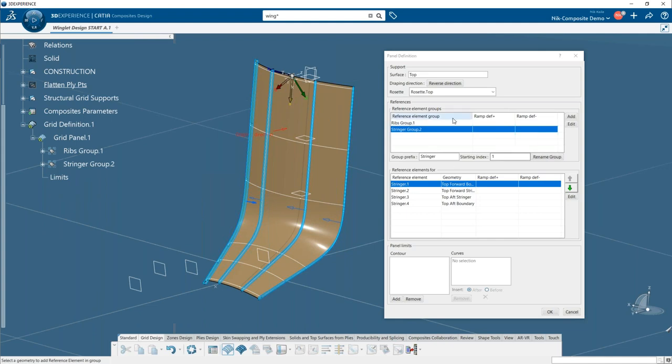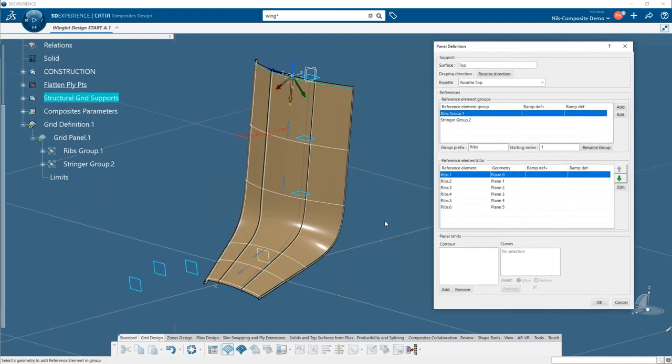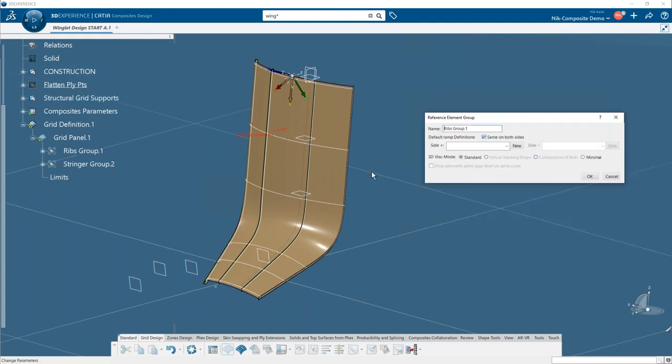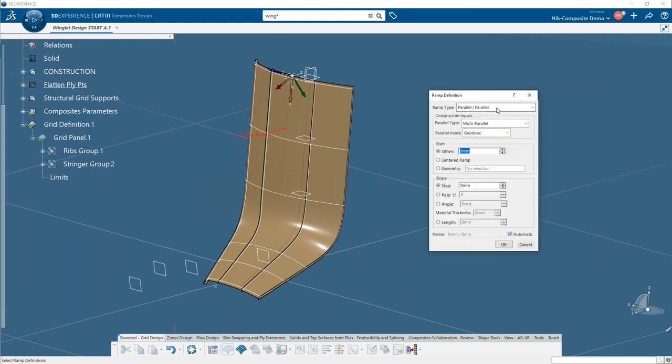Once this has been defined, here we have to define the ramp definition. So I want to say I want to edit the ramp definition for this, and I want the same ramp definition on both sides of this member. These are the predefined ones, which I showed you are almost already defined in the composite parameters, but I will show you how to define very quickly a new one if I want to. So the panel opens, and you can define the criteria that how the curves will be created, parallel, offset, different ways. And then I want this to be 2.54 offset, and this to be slope of 2.5, step of 2.54. This is one way of defining. There are multiple different ways of rate, angle, slope.